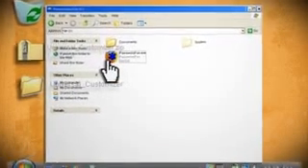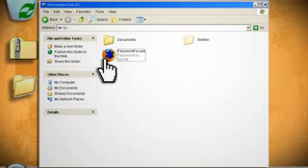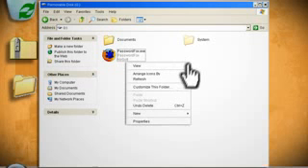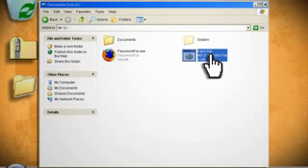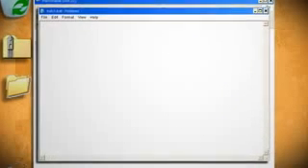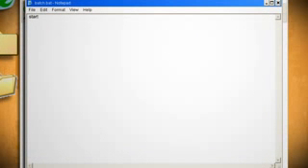Lastly, we need to create a batch file that runs the program silently and stores the data that it collects back on the USB drive. So right click in the USB drive folder and create a new text file and rename it batch.bat. Then right click on it and select Edit. To launch the program, type Start, space, and then the name of the program. For me, it's going to be passwordfox.exe.